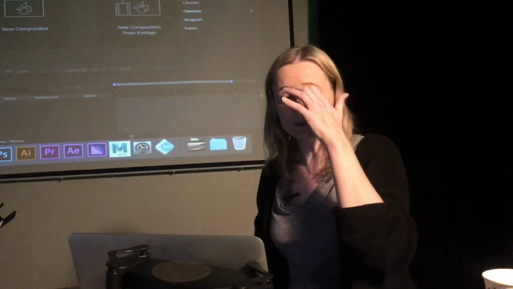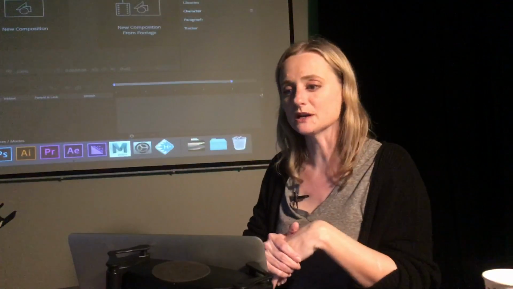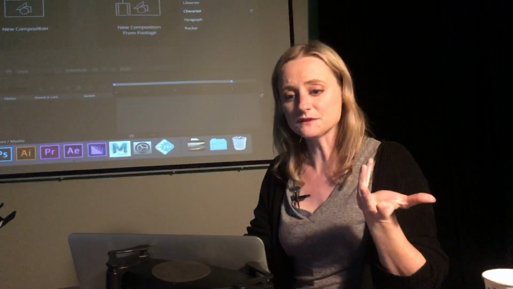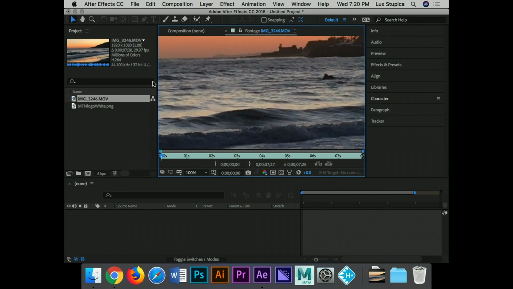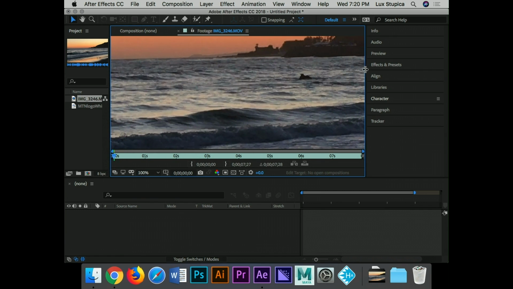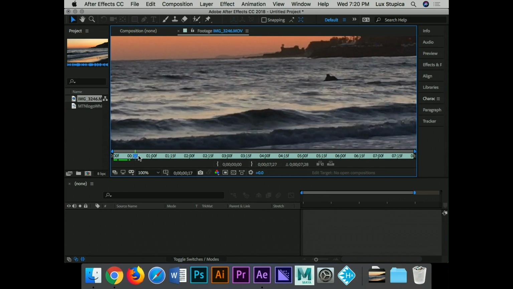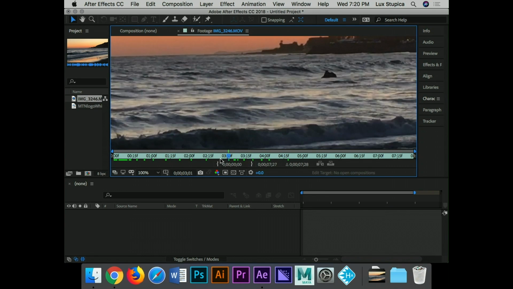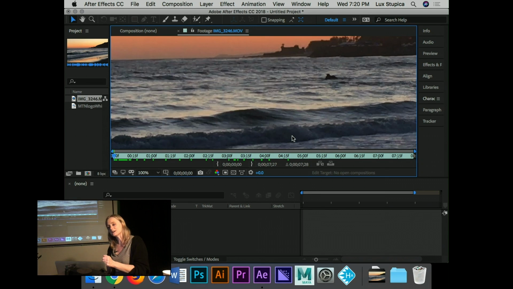But yeah, let's get back to making a quick little movie out of these elements that I have brought into After Effects. I brought this movie in. I can double click on it and it will open in my composition window. This is just a snapshot of the film, with a little timeline here where I can scrub through and watch it. But this is not actually the movie being brought into the composition and creating something in my timeline. It's just a quick snapshot of it.